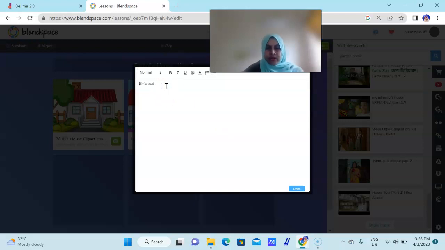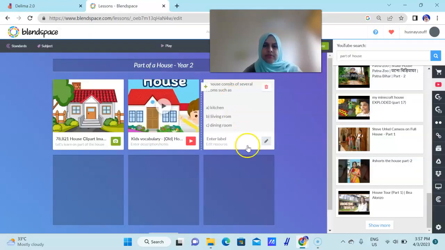I can just write here: a house consists of several rooms such as A, kitchen, B, living room, C, dining room, D, bedroom. Right, done.